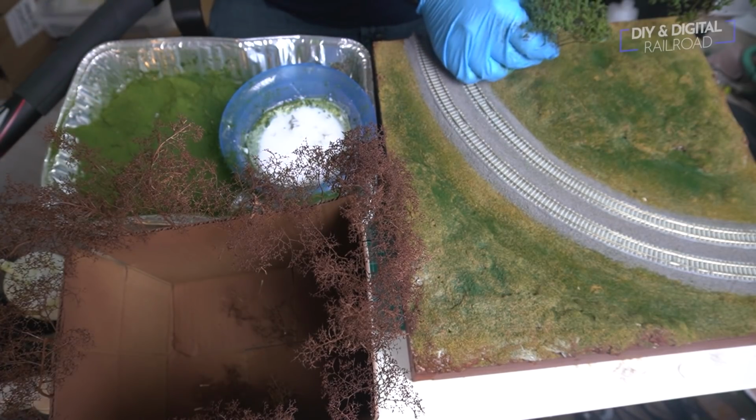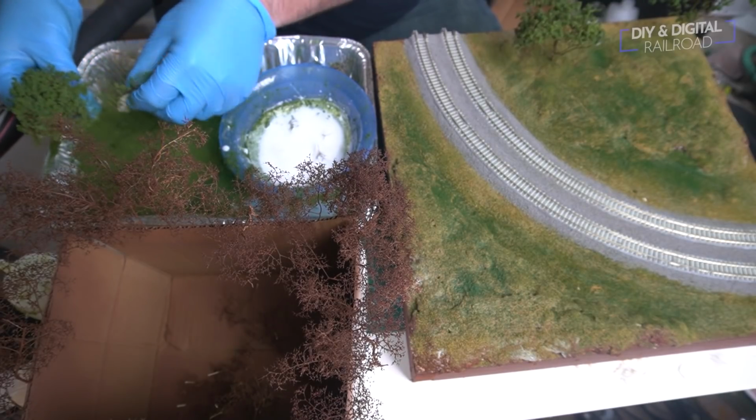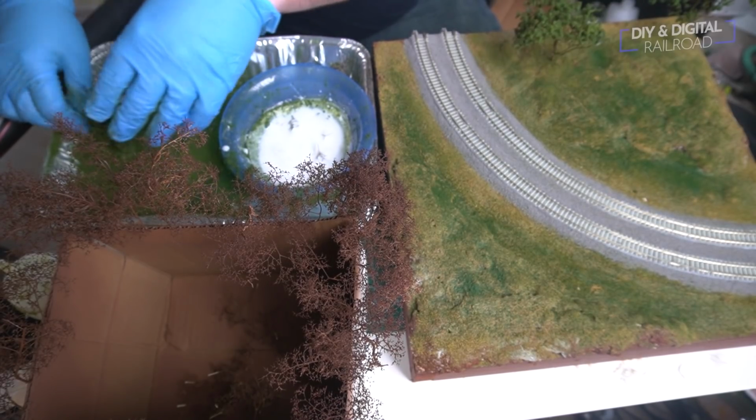You may not be able to find all of them, so you may need to drill another one. But just remember, you're going to want to also dip a little bit of glue on the bottom so that it holds in place.